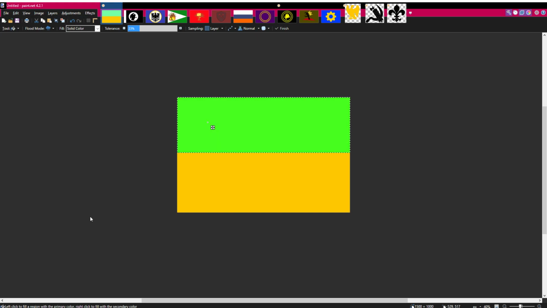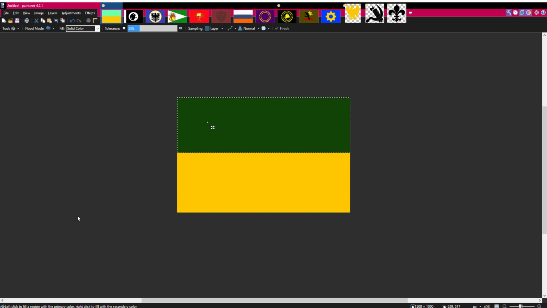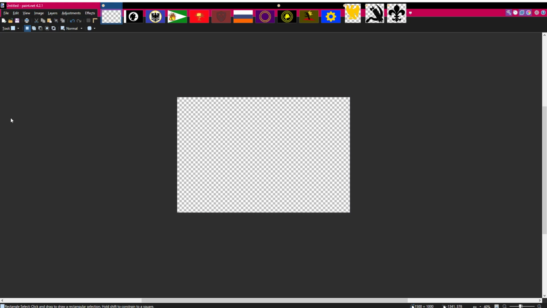I feel like a dark green could work, perhaps. Yeah, this isn't too bad. For example, I believe that's also a flag. Actually, I wouldn't know what, but it looks like a real life flag. At any rate, that is some stuff that you can experiment with until you find something that looks cool.